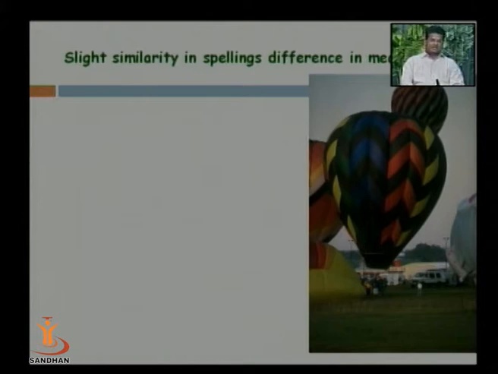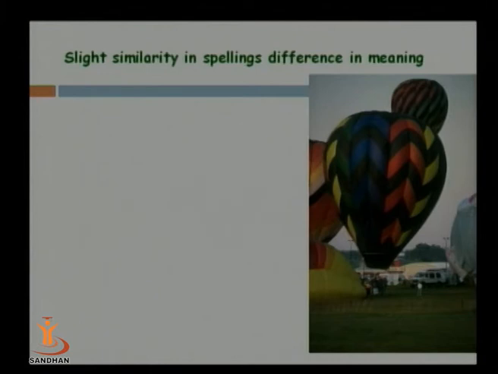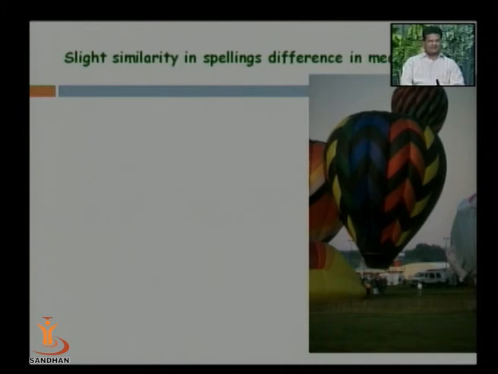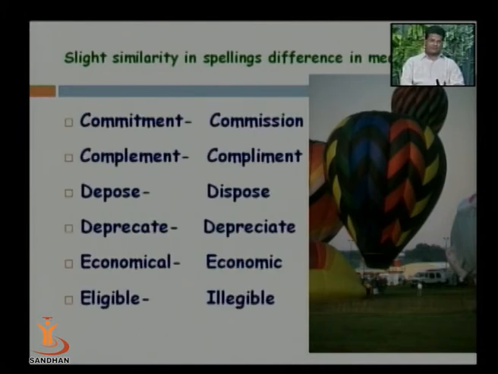Now, slight similarity in spellings and different meanings. Similarity in spellings, but difference in meaning. Commitment and commissions. Those who have already learned the language, those who have mastered the language, for them the meanings are quite clear. But those in the process of learning, for them these may create confusion.